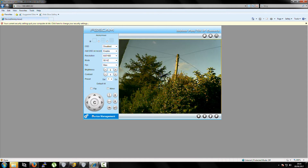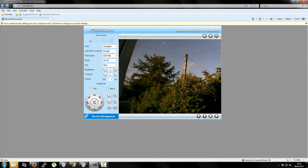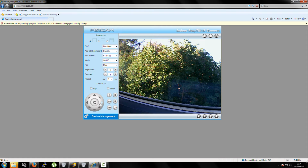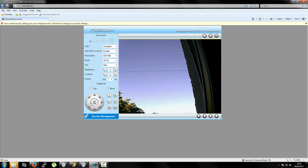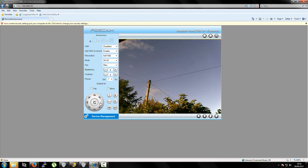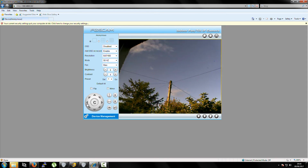So once you get into the camera, as you can see, it's very responsive. The video looks pretty decent. It doesn't break up into squares all the time when it moves. Obviously the video will be quite a bit slower if you're accessing this camera over the internet, and that's reasonably easy to set up. I won't go into detail about that. There's lots of videos that can help you do that.